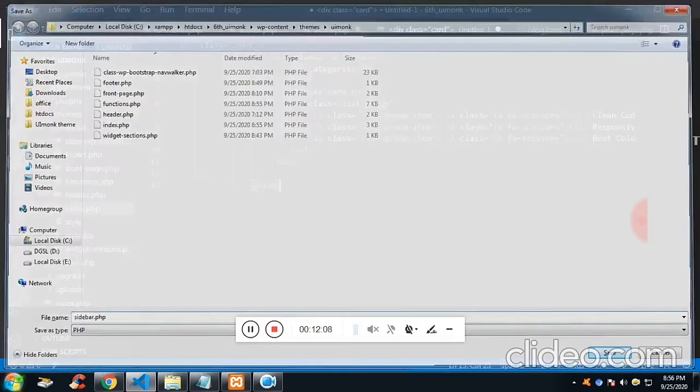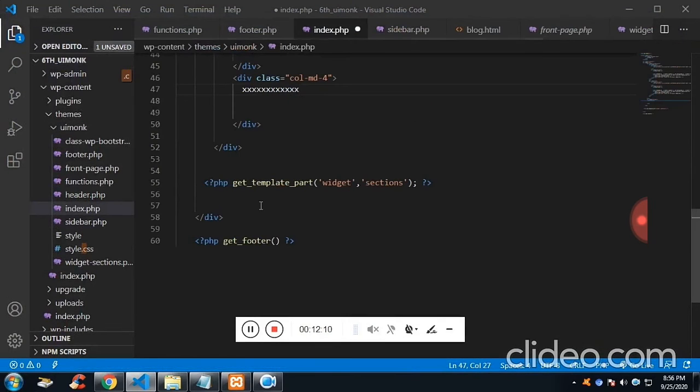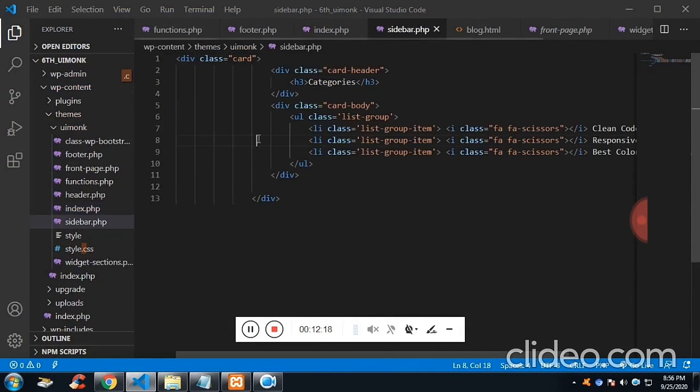Or let me separate this file into a different file and call it sidebar using the get_template_part function.